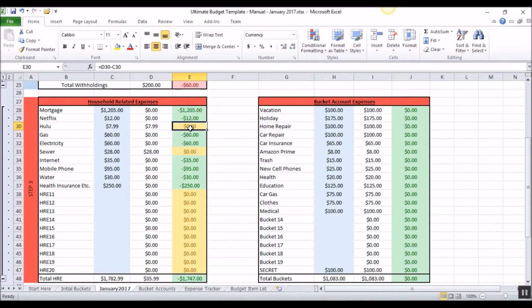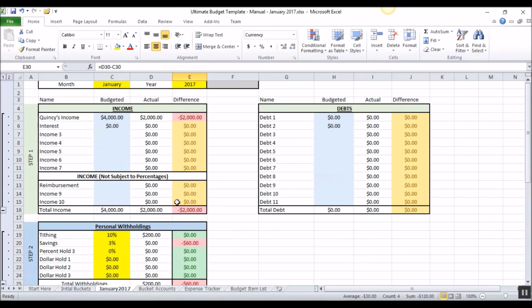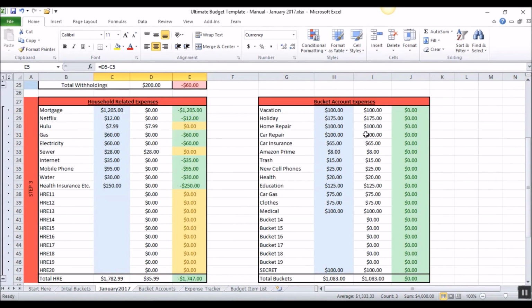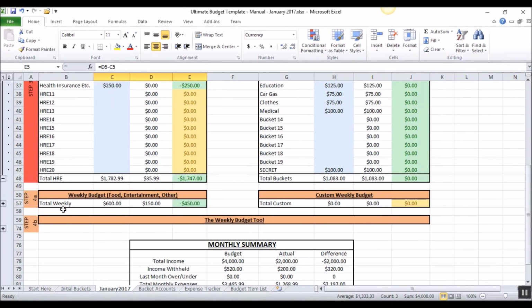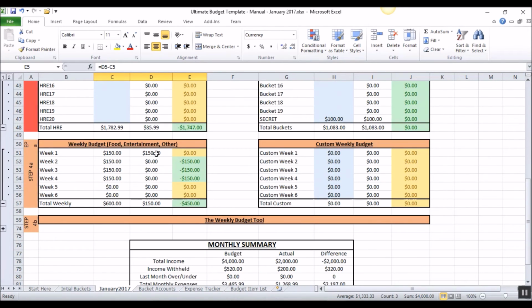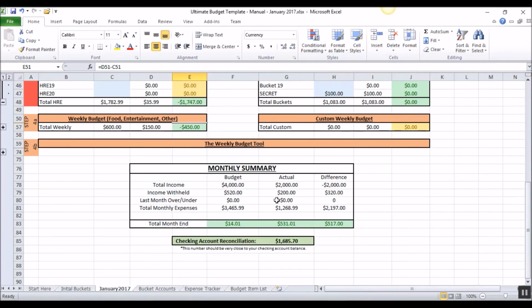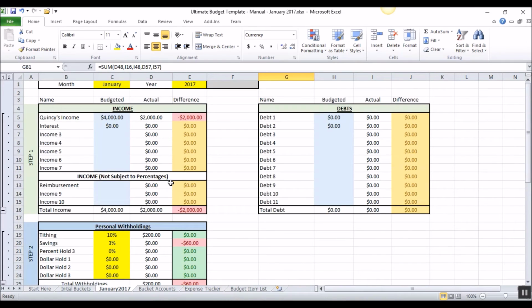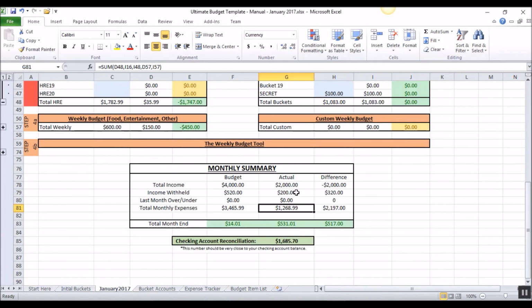$28 for sewer, so you'll start to see I'm getting right to the point. I'm $2,000 off on my income because only the first payment has come in so far for the month. Buckets will never change. They are exactly what you put into them. And if you open up the weekly budget, you'll notice that week 1 now has an actual, so we are filling this in. I can take a look here and see my actual income, the income withheld, and the total monthly expenses so far. Now, again, it's taking out all of these buckets, then it's taking out sewer, Hulu, and my withholding, you'll see, is right here as well.